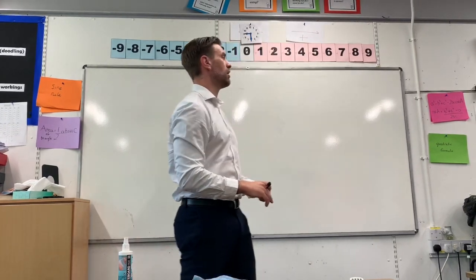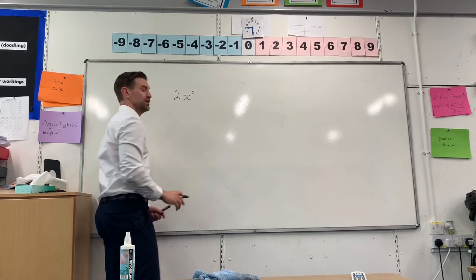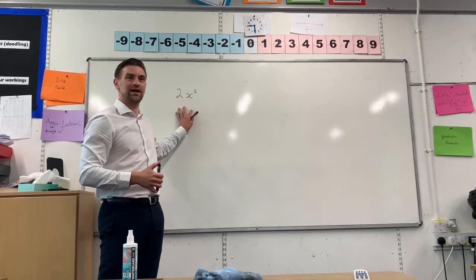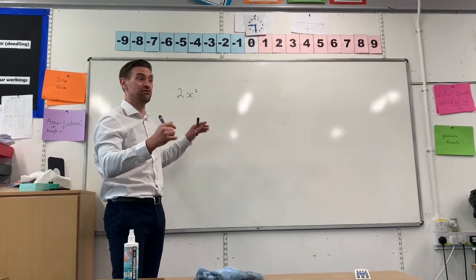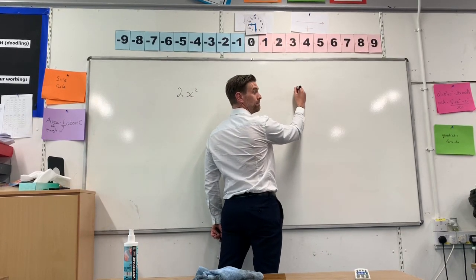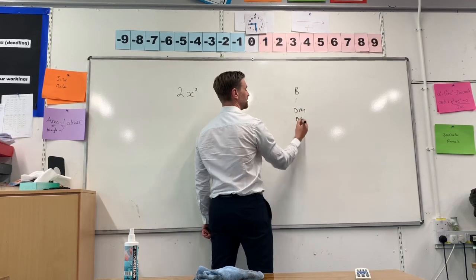If x equals 5, work out the value of 2x squared. So this one's a little bit trickier than the previous day's ones actually. Anyone tell me why? Just square it first. Well done. Okay, I have to square it first because of what? The rule of? BIDMAS. BIDMAS. Brackets, indices, divide and multiply, add and subtract.